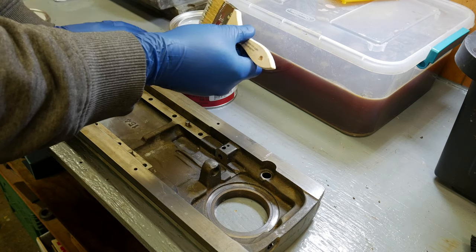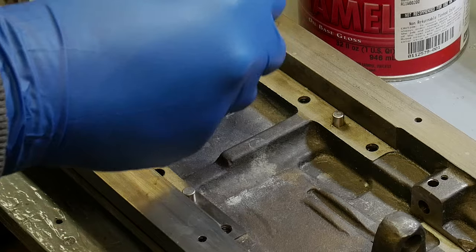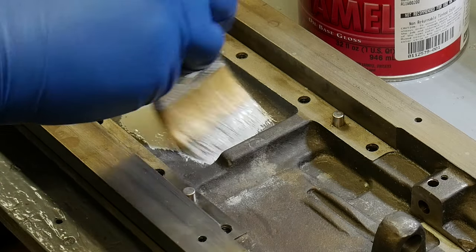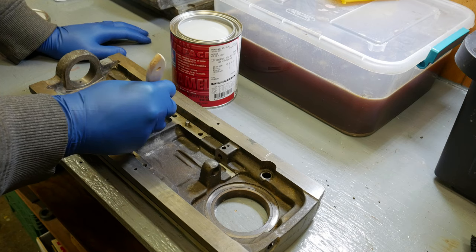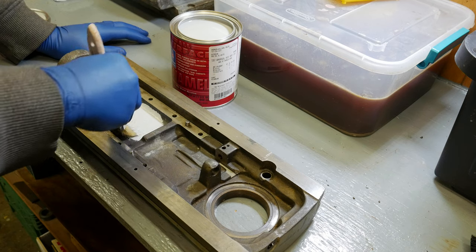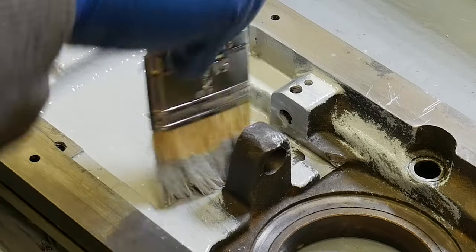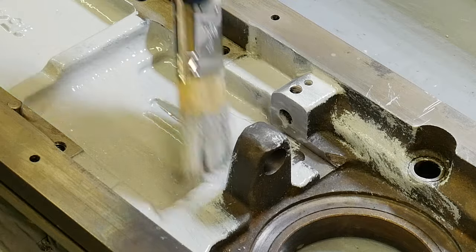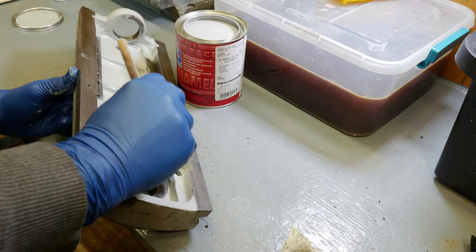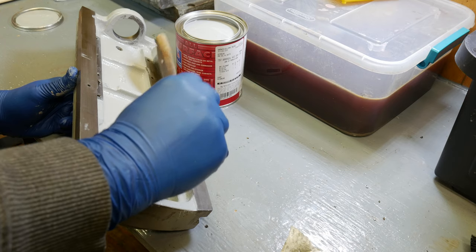I went out and got a quart of Sherwin-Williams Haze Gray. I'm going to throw a quick coat of it here under the sliding part of the turret just to see if I like the color. If I don't like it, nobody will see it down here. Surprises me, here in the video it actually looks white, but in reality it is gray.